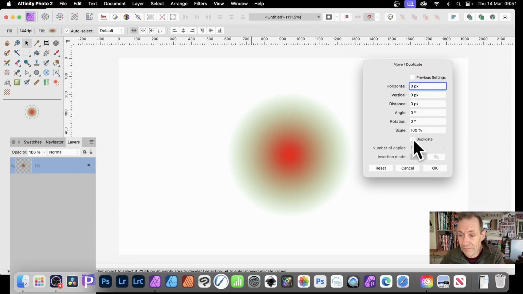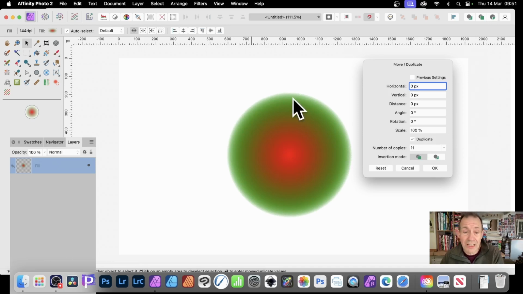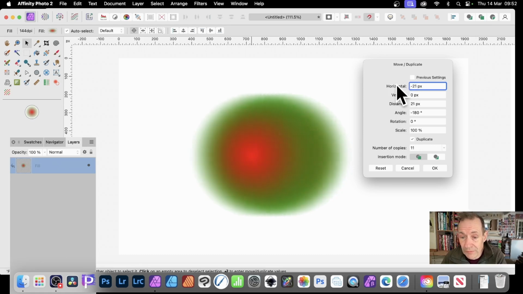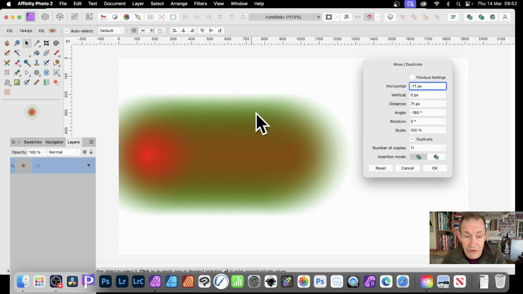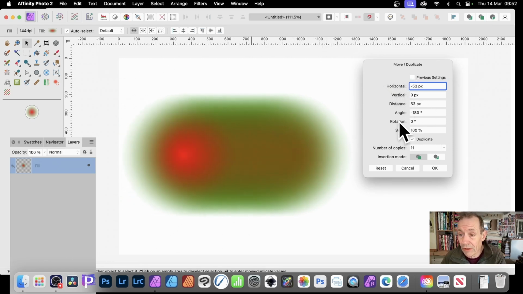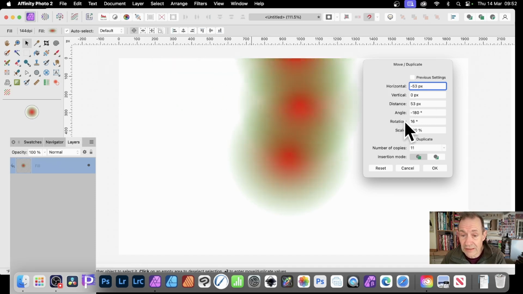it doesn't work. I can set the duplicate on, and I can set the number of copies, and you can see what happens. It's still got transparency out here, but it makes it obviously slightly darker there in the centre. But it does mean you can change this horizontal, so you can move that, so you can make it sort of smear across. So you've got this lovely red, but again, you've still got this transparency. And also, you can use rotation. So if you want, you can rotate it.